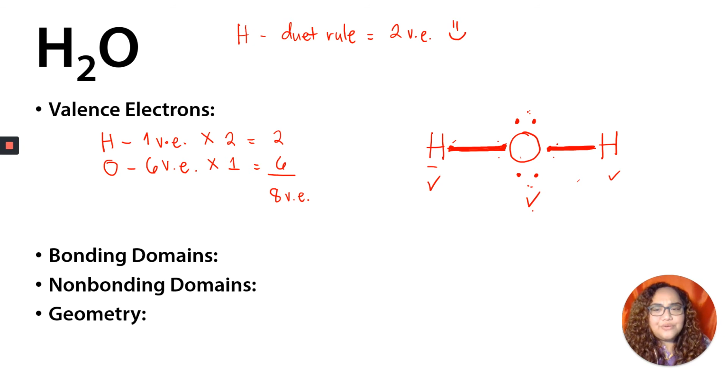Okay. Now, if you remember in our lecture, we talked about VSEPR, or the valence shell electron pair repulsion theory, wherein if you have lone pairs of electrons, they have this power over the molecule where it sort of repels from the other elements that surround the central atom. So I'll show you what it looks like. But before that, let's count if there are actually 8 valence electrons in total in this particular molecule. So let's count. So you have 2, 4, 6, 8. Okay, so we got the 8, so that is correct.